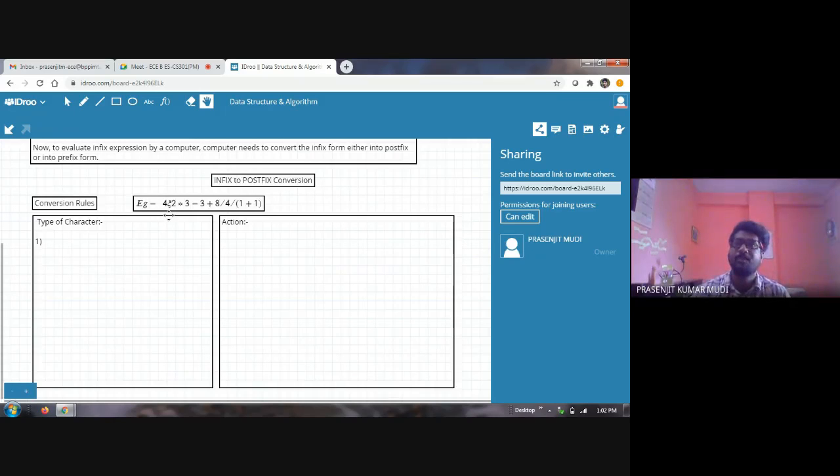But still, in some cases there is a dilemma about which should occur first, plus or minus, or between multiplication and division. If you perform multiplication first and division later, the result could be something else. And if you perform division first and then multiplication, the result can be something other. So there is some ambiguity. To overcome that ambiguity, a concept called associativity of operators is applied.